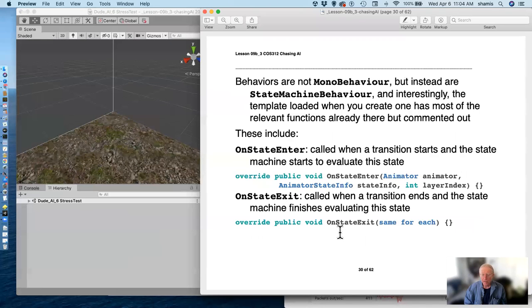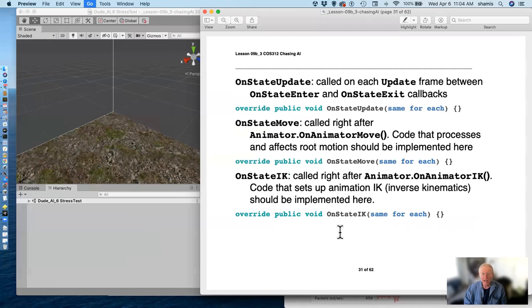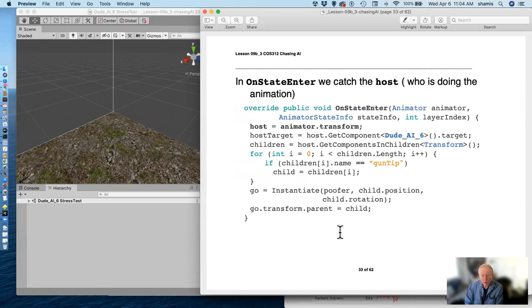This animation state, or this state machine behavior, has these various functions already built into the template: on state enter and on state exit, on state update, on state move, and on state IK. So what we did was in the on state enter, which starts as soon as the animation does, we found from this information that comes in as an argument, we found who was animating it.